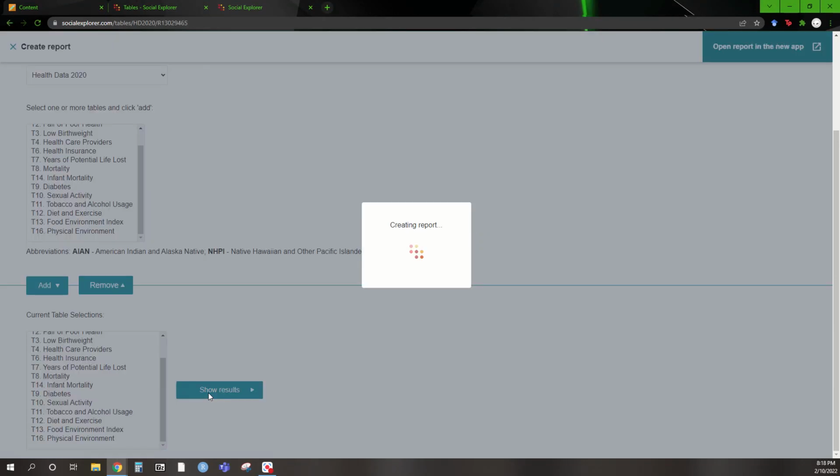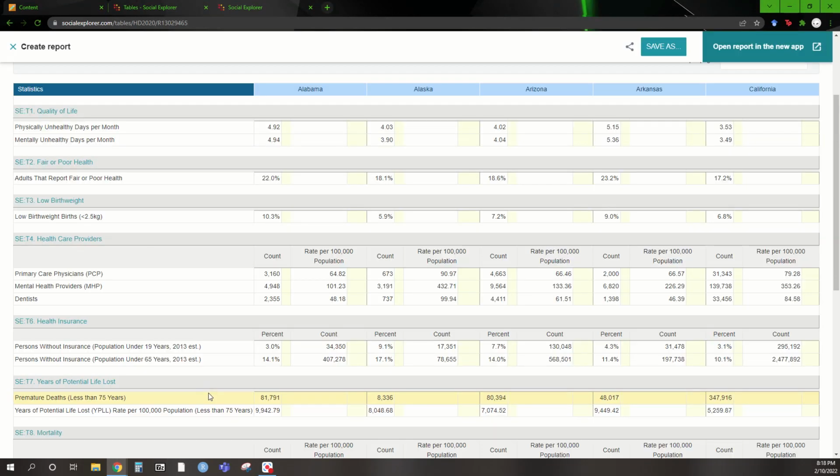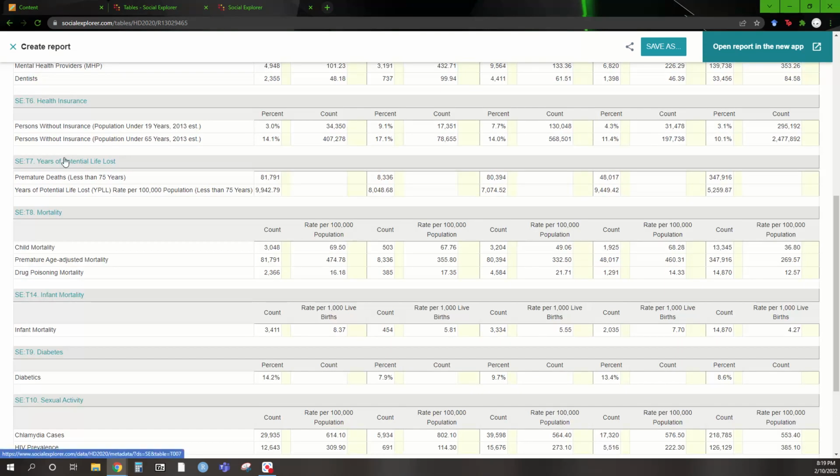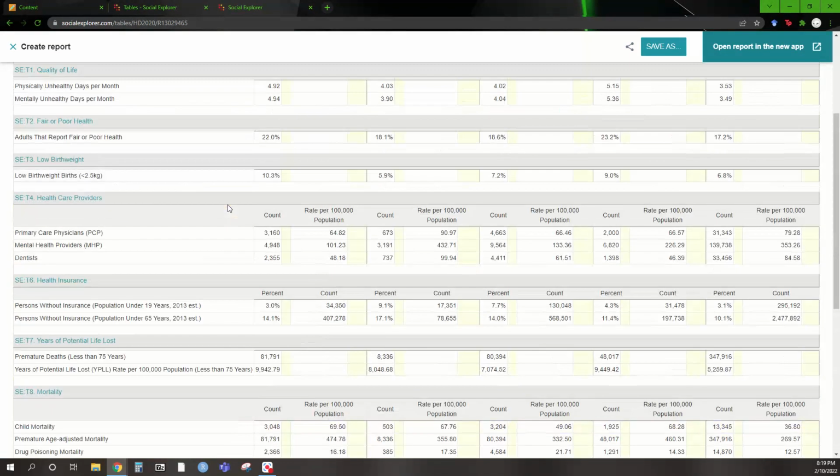Now if you click show results, we're in pretty good shape. You can see across the top that we have it by state and then how it's broken down into different variables and what they're corresponding to. So not too bad. Pretty easy to make sense of when we're looking at it as a whole.